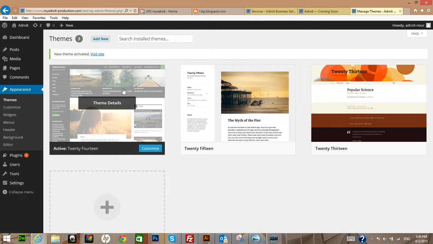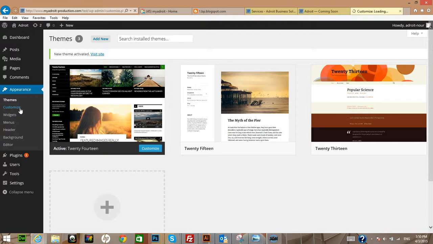Now, never ever do this after setting up your website, because you're just going to mess up the whole thing. Each template has its own setup. Once you customize your template and make sure everything looks nice, if you switch templates, everything is going to be messed up. So make up your mind on which template you want to use, activate it, stick to it, work with it. Customize it.